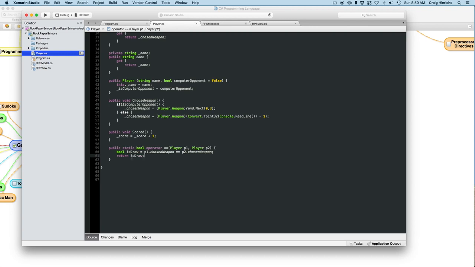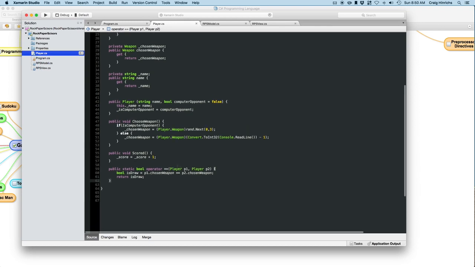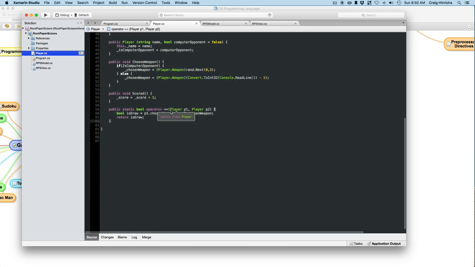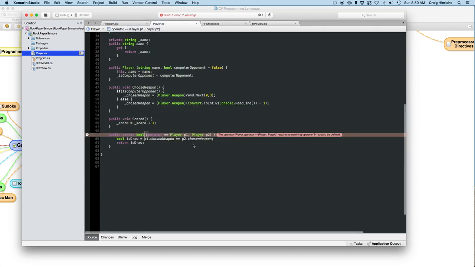Okay. Now, one thing about these operators is that when you implement certain operators, and I'm going to go ahead and build this, I'm going to go build all. You'll see it says requires a matching not equals.